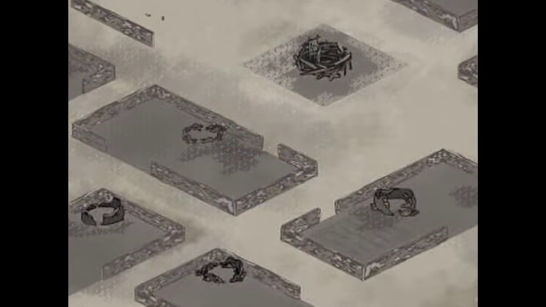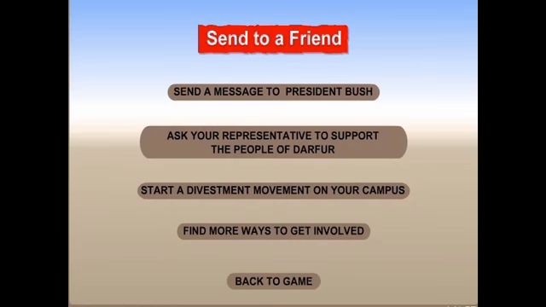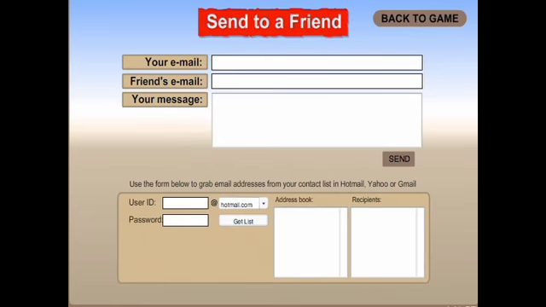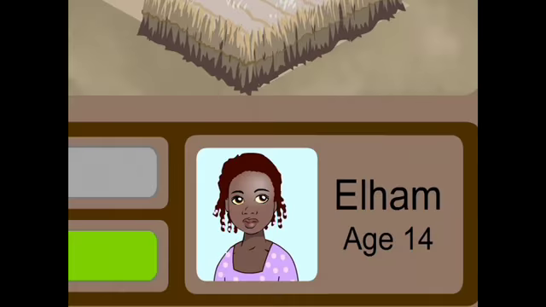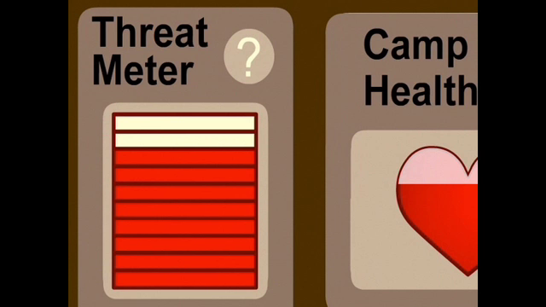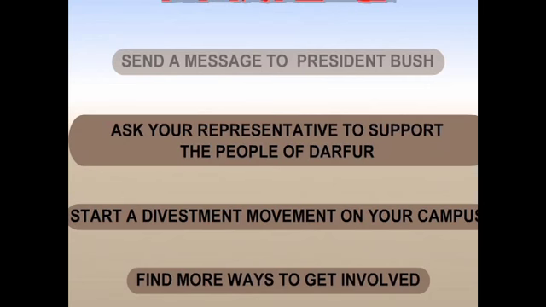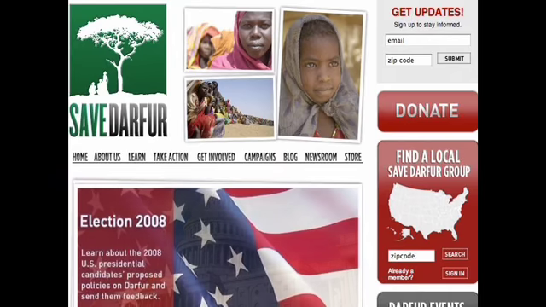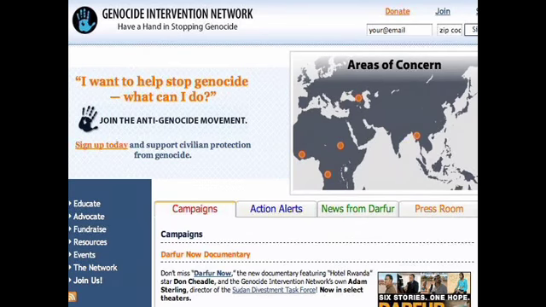You can help maintain a low threat level by communicating with your social network through an interface that links directly to your address book. The more friends you invite, the better the chances of virtual survival. To further lower the threat level, you can write letters to President Bush and petition your representatives in Congress to support legislation that aids the people of Darfur.